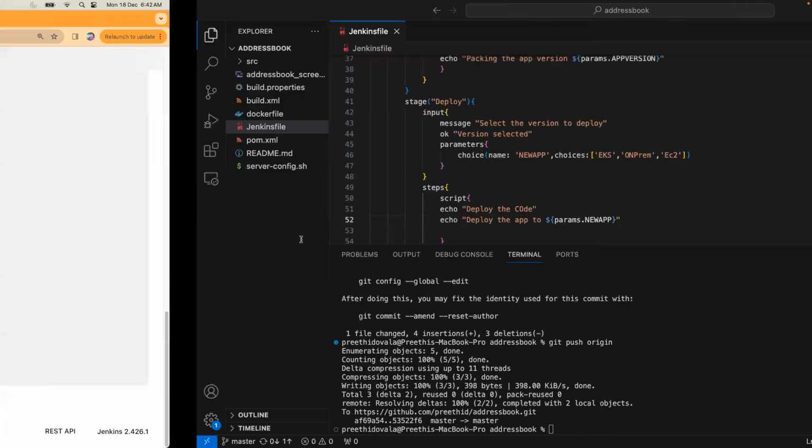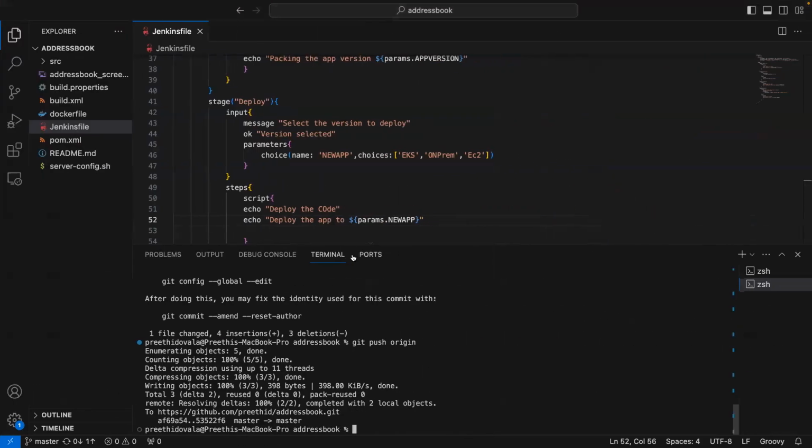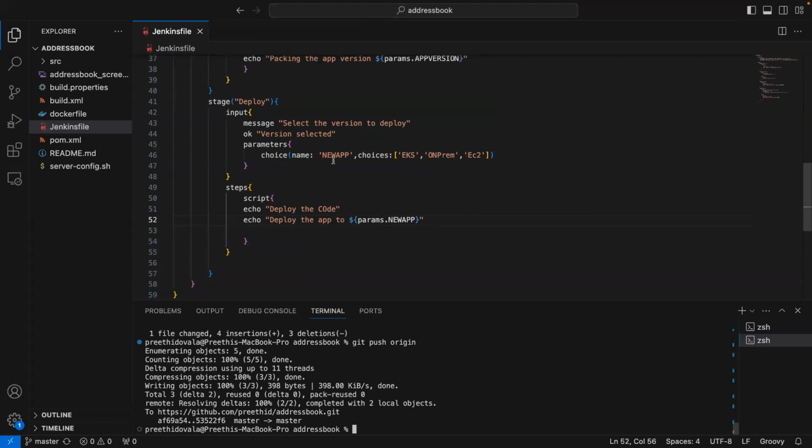Let's go there to the code. So params dot new app. It's printing null, meaning it's not taking this value. Why was it not taking this value? As we were defining it in the same block, we don't need these things. That is defined in the same block.